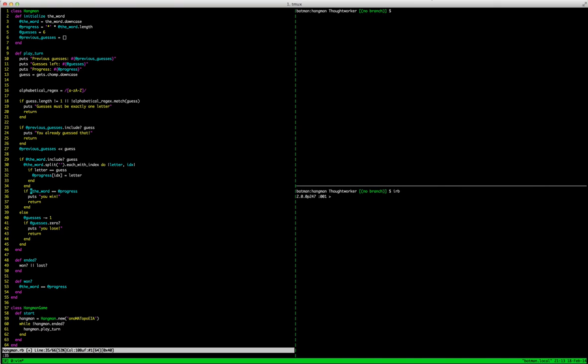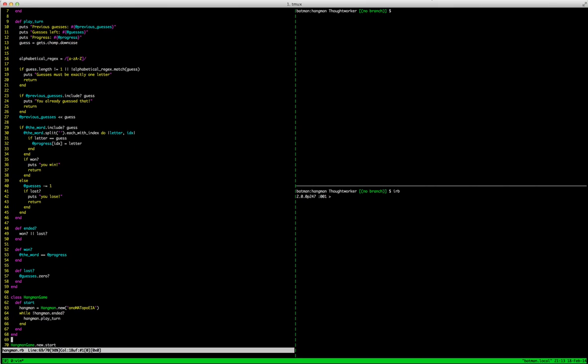We can change this to be if you've won, and similarly this is going to be our lost condition. I think that should be it for extracting the loop out, with a couple of little helper methods just to make things a bit more readable.